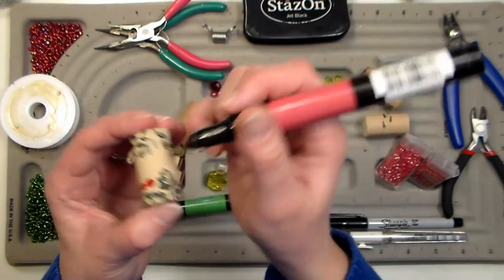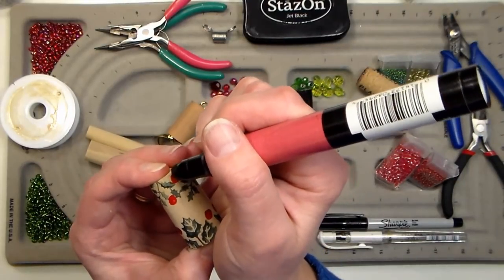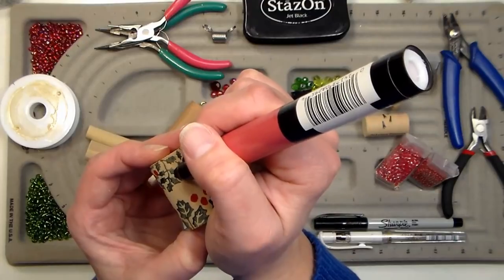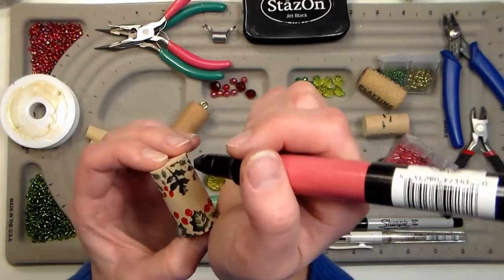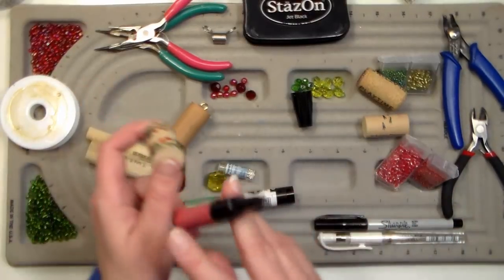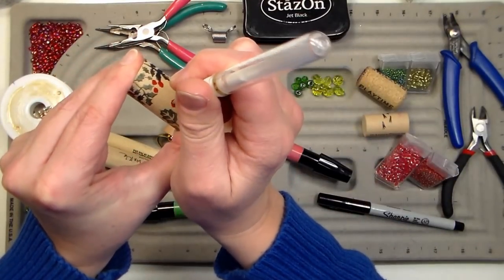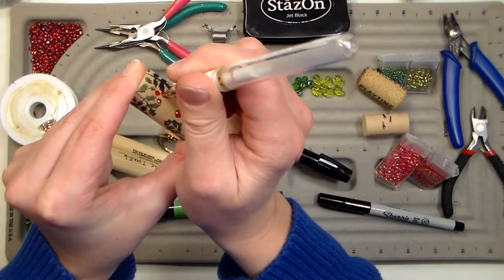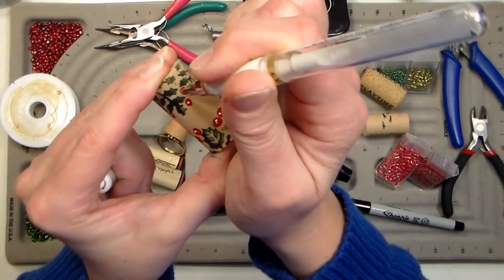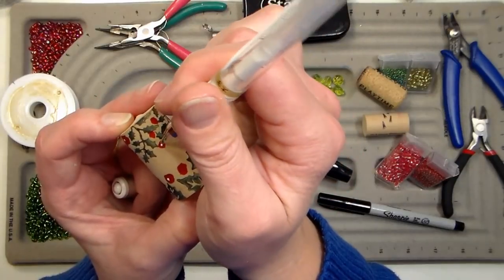For this holly technique you could use any old Sharpie, but when we do the one with the Christmas balls we're going to want something that's not going to smear, because we are going to be coloring right up to the black lines. I thought this was just a really fun little ornament idea, and it's also pretty to put on a gift tag. After this dries, you can go in with a white gel pen and add little highlights on the berries — just want to do that with a steady hand. Give it a little more time to dry personally, but just so you can see it all come together.